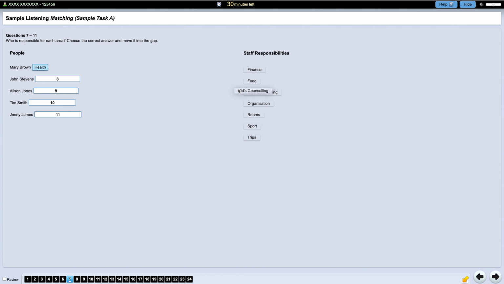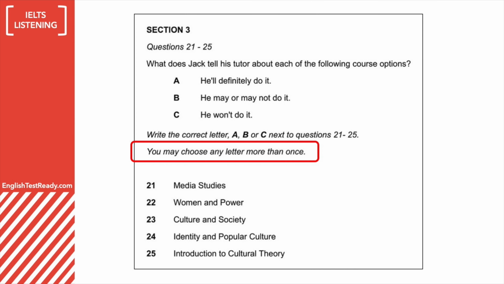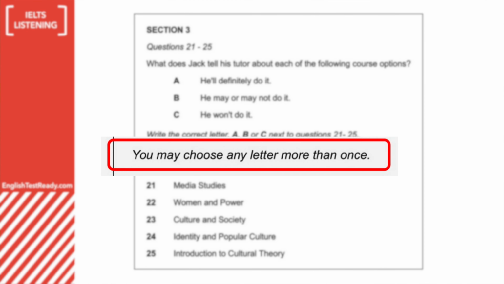On the computer-based version of the test, it's a bit more simple. You simply just have to drag the answer over. If you want to change your answer, you just move it back. Also, you should know that sometimes you might be able to put more than one letter or more than one answer for each question. If you can, it will say so clearly in the instructions, so make sure you read those instructions really carefully before you begin answering. So that's the basics. Now let's jump into some strategies to help you score high for this question type.